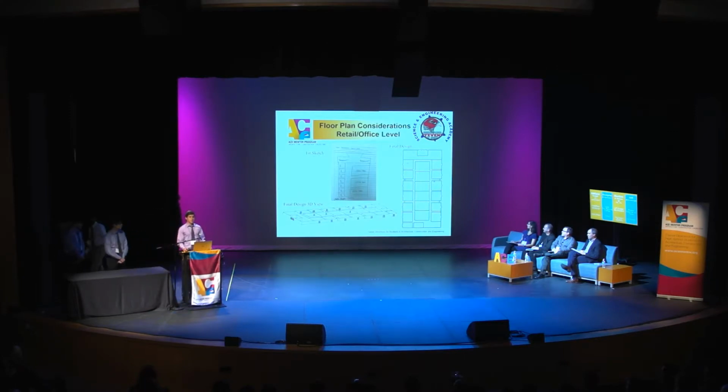I'm Jonathan Gonzalez, and I was lucky enough to be the designer of the retail and office level. You can see here that my original sketch is very different from my final design, but that's part of the planning. We have the retail on the outside because what you see, you can sell. Then we have the office spaces in the middle. Then you see a different design at the top because the river would be right there in correlation to our building, and we wanted to have something that, coming off the Riverwalk, was eye candy and you would see it and want to come up to our building.